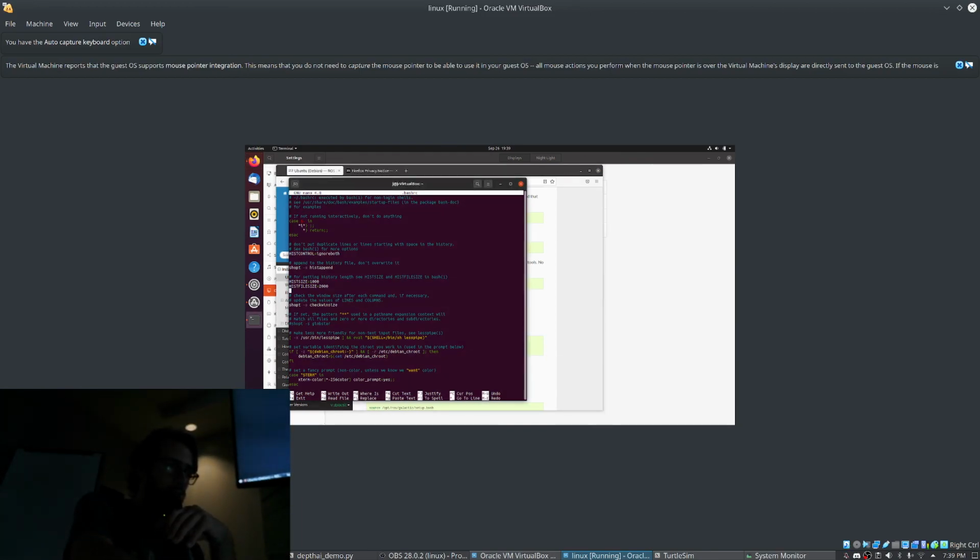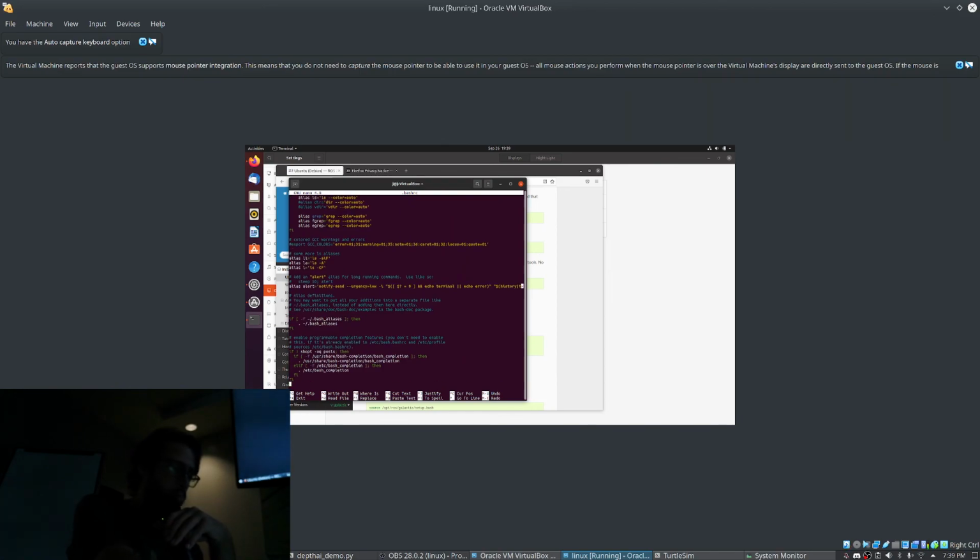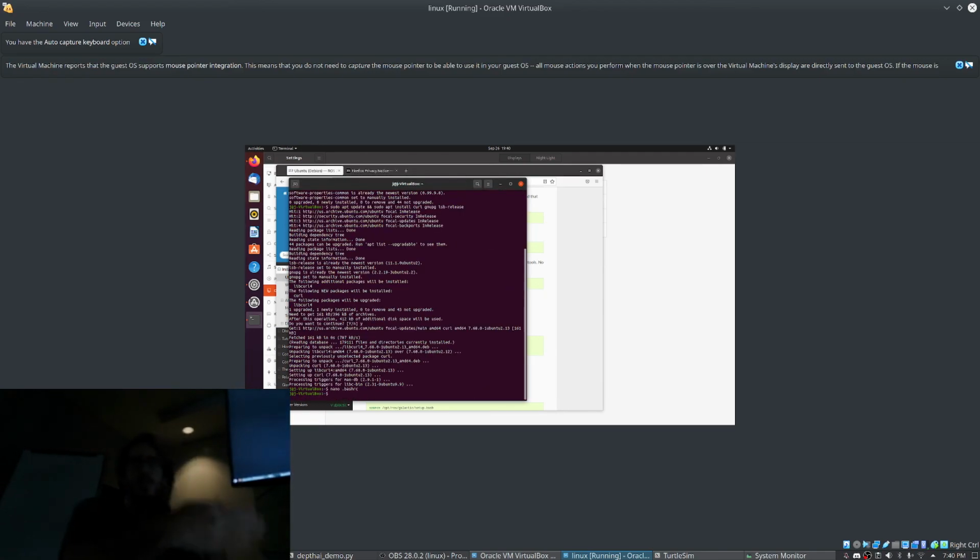Scroll all the way down to the very bottom and then Control-Shift-V, and to save you would do Control-O, and then it'll say file name to write .bashrc. You'll hit enter, and then it'll say wrote X lines, and when you're done, just hit Control-X, and that takes you back to the terminal.